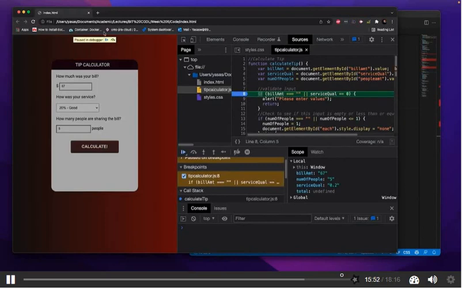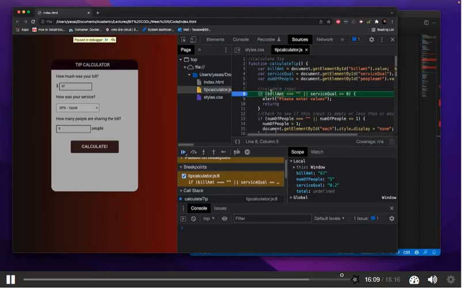But now you can see in the web browser it says paused in debugger. Why? Because we added a breakpoint. That means this JavaScript code is now temporarily in hold position.